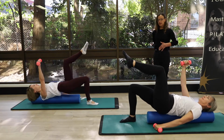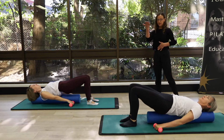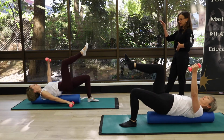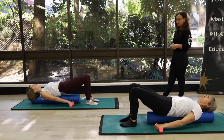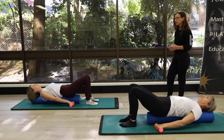Arm and leg together, back down, keep that hip on that imaginary shelf, lengthen with those abdominals and into your second side. Fantastic. Back down with the arm and leg. Take a deep breath in and then slowly come down through the spine. Articulating down. Great. Let the weights go.